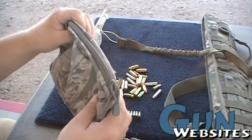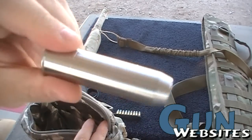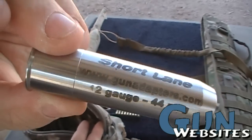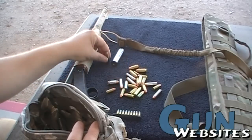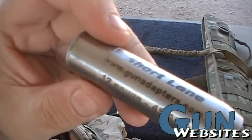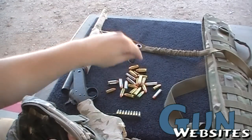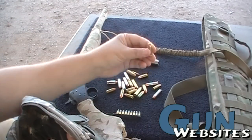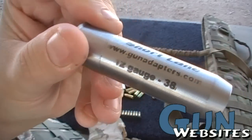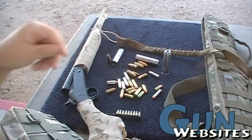Oh, what's this bag? What do you know? A Short Lane 12 gauge or Magnum conversion. That'll help. A Short Lane 12 gauge to 45 ACP. That'll help out with those. Huh, a Short Lane 12 gauge to 38 Special adapter. We'll shoot those for sure.